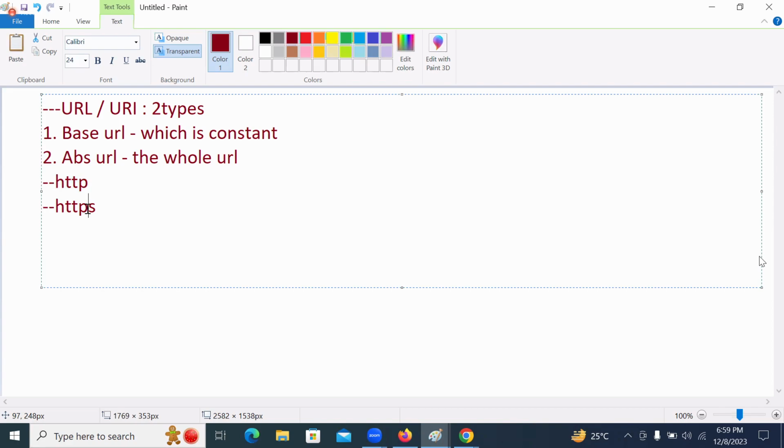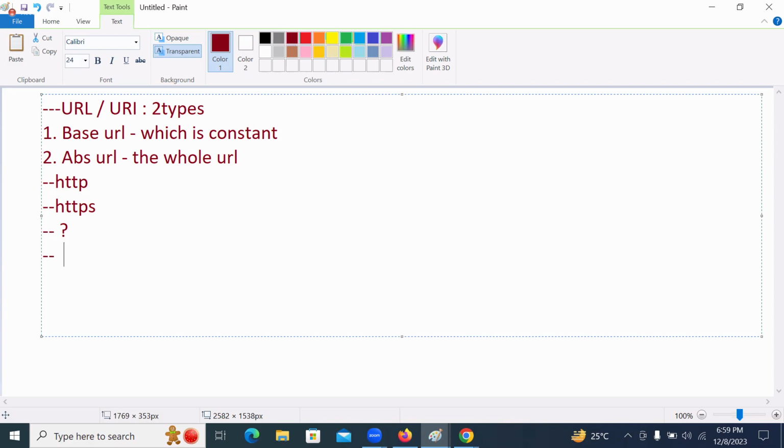And the meaning of S is not software, it is secured, security. HTTPS means secured. In the same way, you need to understand the question mark symbol.